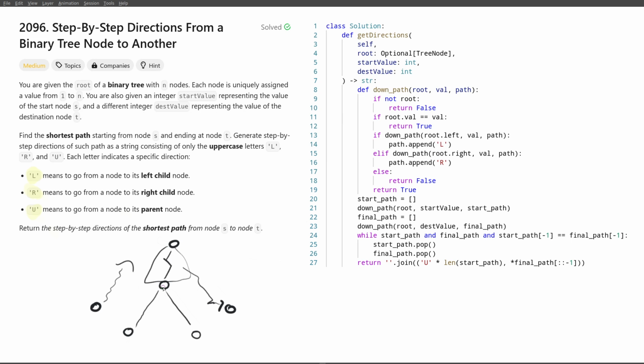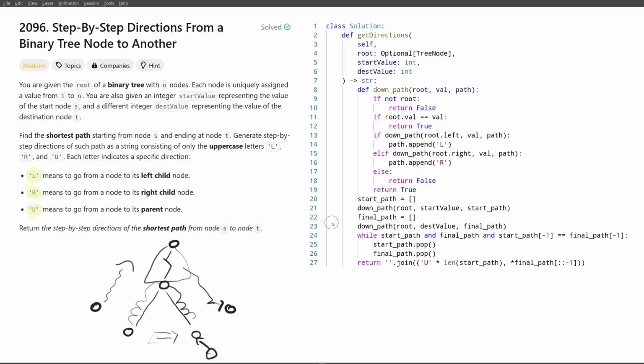Now they are at the same depth, and now we can move from both of them one step up until they meet. So if this was the destination node, first we have to go up so that they are on the same depth. And now we go step by step, so 3 steps let's say, and at 4th step they reach the same node. That's the lowest common ancestor by definition. But in this problem we don't even have to explicitly find it.